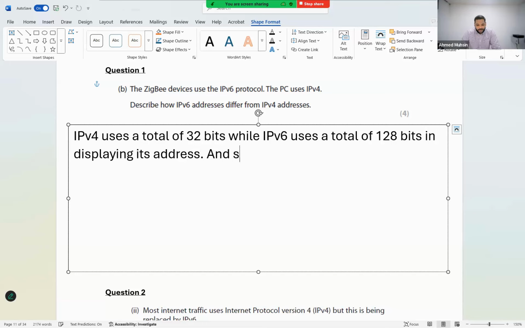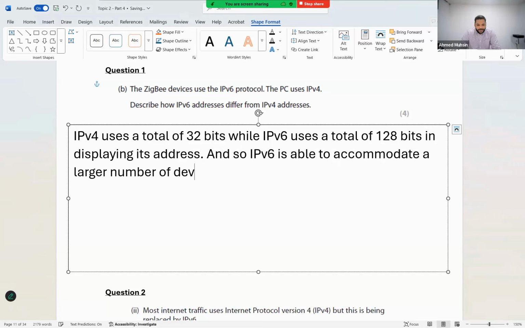IP version 6. So note it down somewhere there. And so IP version 6 is able to accommodate a larger number of devices than IP version 4.